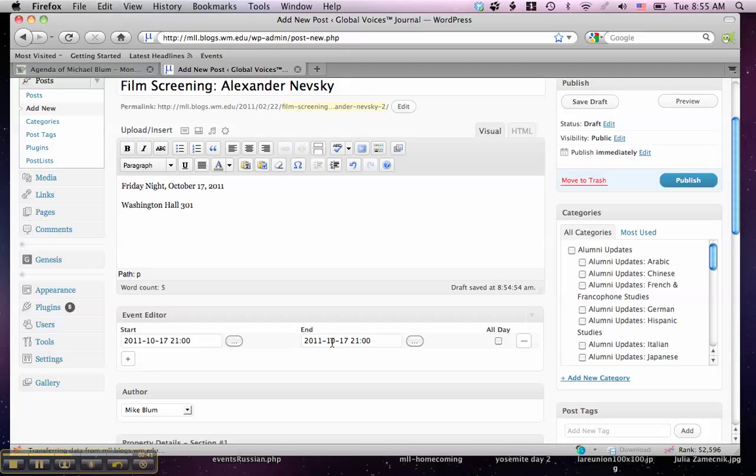And now I just need to click somewhere inside the end box. I don't need to choose an event end time. It's nice, but you don't have to. All you need to do is click somewhere in that box with the text and it'll change the end time to the start time, and that's all you need.